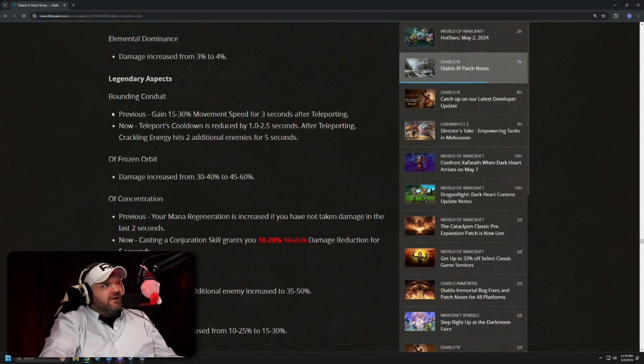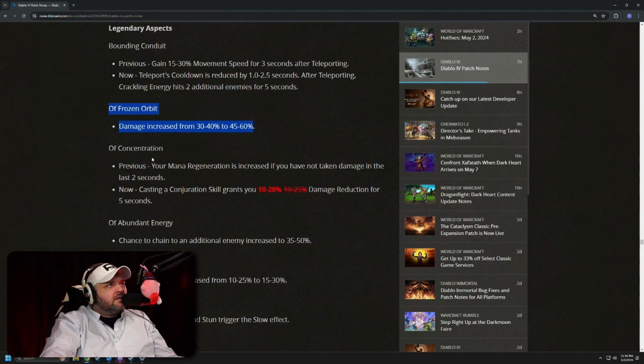Bounding conduit. Previously you gained 15 to 30% move speed after teleporting. Now, teleport's cooldown is removed by 1 to 2.5 seconds after teleporting. Crackling energy hits enemies. Of Frozen Orbit, damage is increased by 15% baseline and 20% at the end, 30 to 40 to 45 to 60.